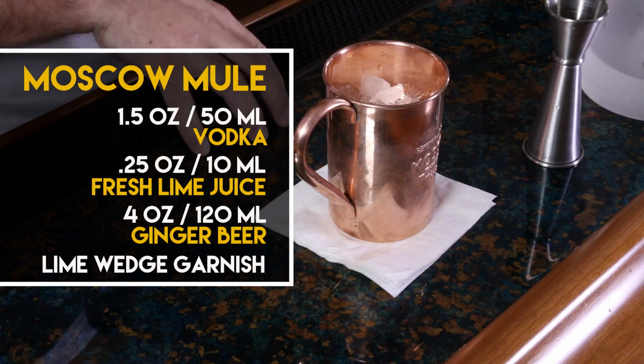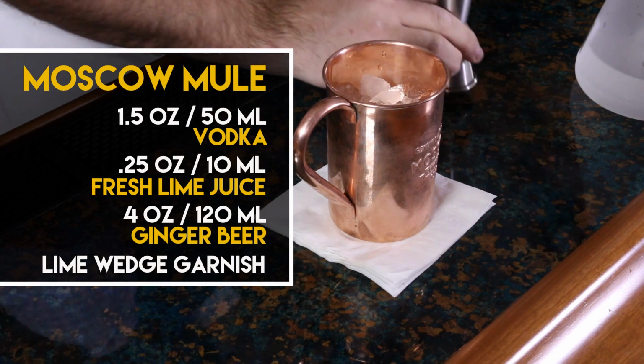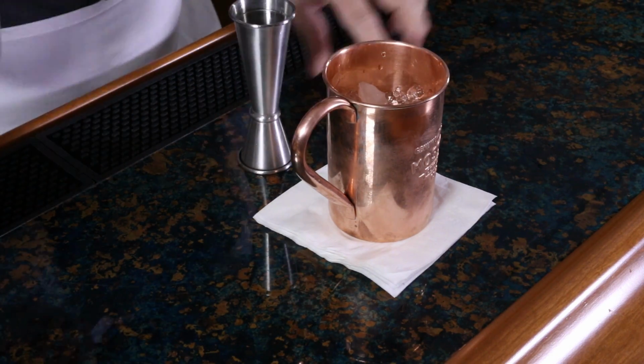The recipe itself is 1.5 ounces of vodka, 4 ounces of ginger beer, and 1/4 ounce of fresh lime juice. Simple. That's your 1/4 ounce of fresh lime juice. Fresh squeezed lime juice. If you want to squeeze your lime juice, you can either measure it by eye, which is 1/2 ounce in a jigger, or what I typically use is a bar spoon.